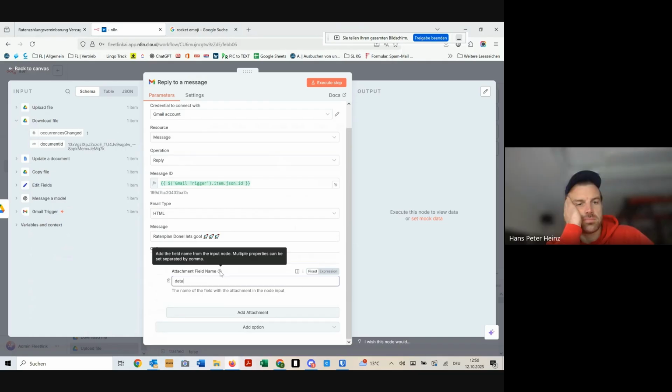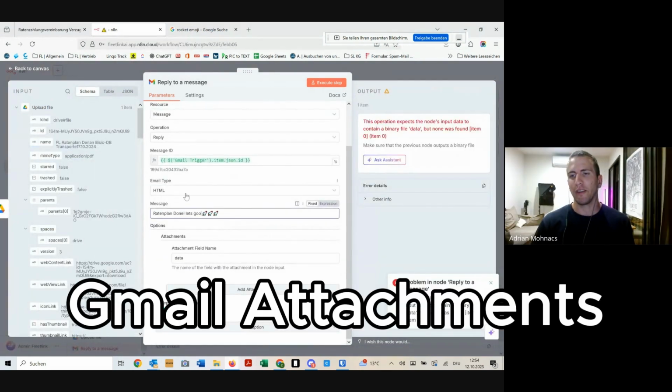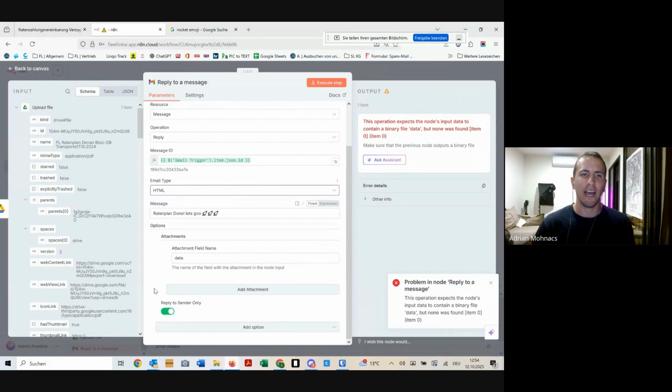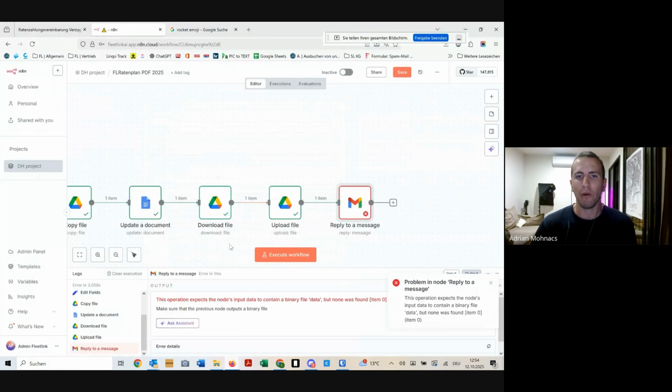Okay, let's just try this. How do we know that it's that specific one? Because we're gonna have hundreds of PDFs in that. Let's get this email to work. So click out of this. So what I realized is the download file, the actual file that it downloads, only is transferred for one step, not two. So we lose it by the time we get to the second step.